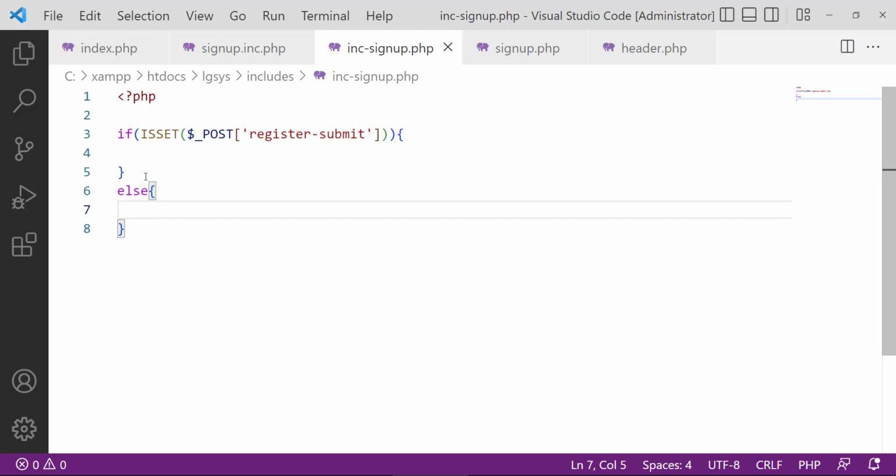So our isSet pretty much gets our post method, which then looks for the value that is supposed to give us the element that we want to add to our database.